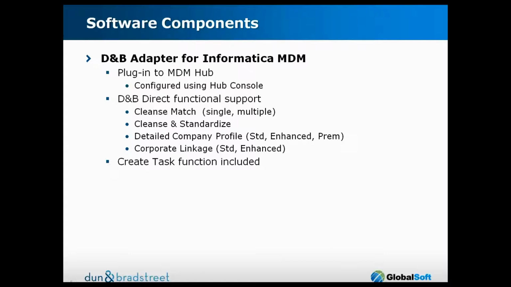DNB Adapter for Informatica MDM is a plugin to Informatica MDM and is configured using the Hub console. It is exposed as a collection of cleanse services in the Hub console and is configured using the same methods and skills that a developer is used to using when working with Informatica MDM. It provides access to DNB services such as Cleanse Match, Cleanse and Standardize, Detailed Company Profile, and Corporate Linkage.